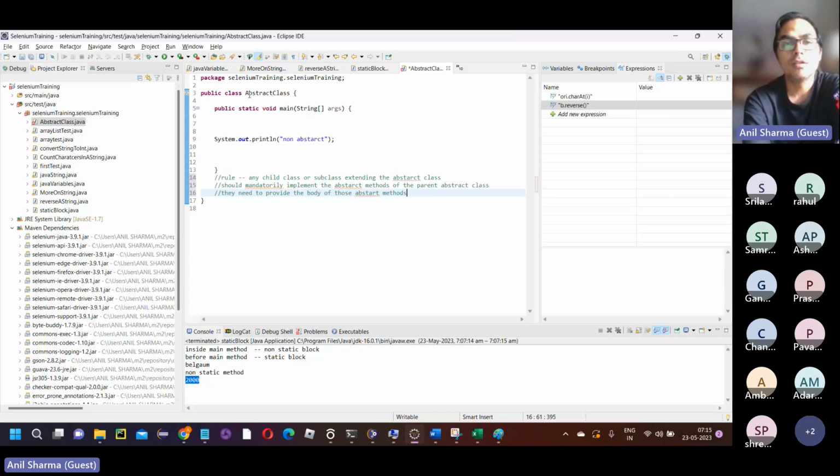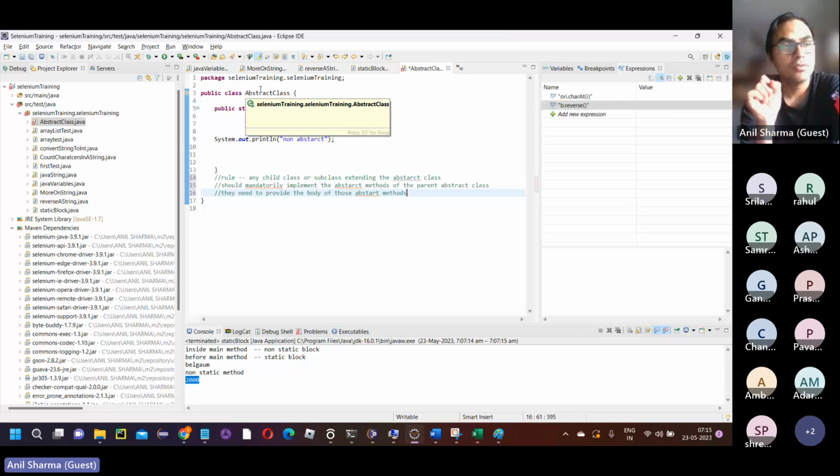The question would be, there is an abstract class, so can a child class not implement the abstract methods of the parent class? So the answer is no. If a child class is there, then the parent class abstract methods need to be implemented by the child. It is the duty of the child.